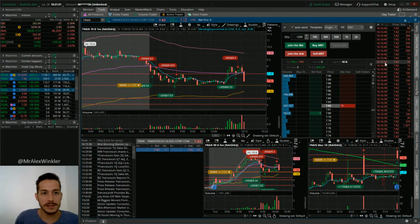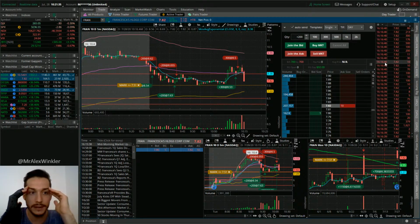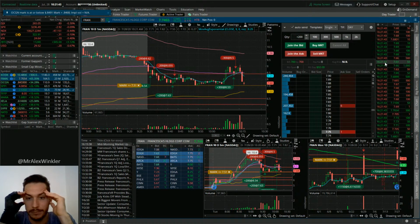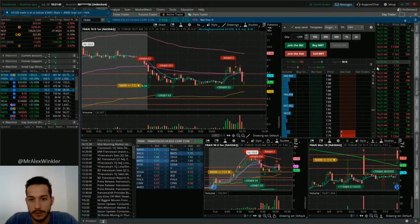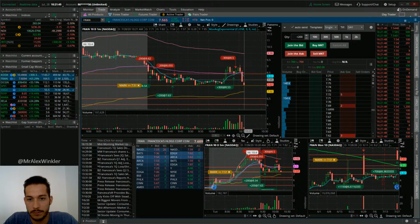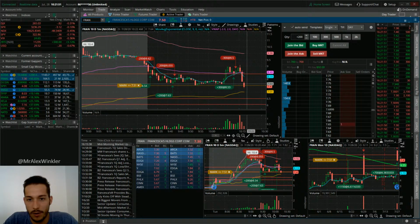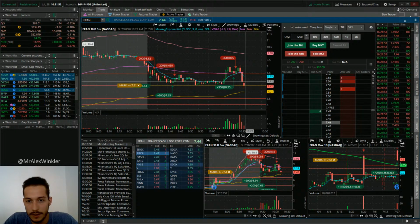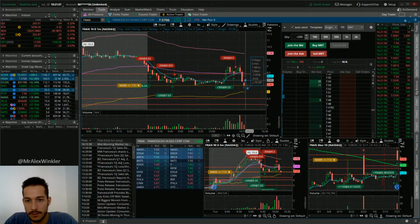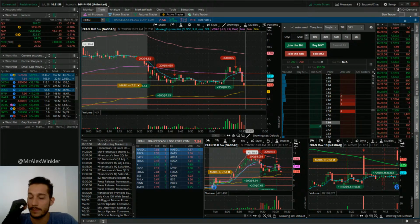All right, guys, let's get ready here. FRAN might open up any second here. 5 seconds. Let's see what happens. Stay focused. Quick pullback, 7.5. I don't really see this going much lower. Let's see what happens here, though. I would really not want to get halted again. Oh, it's still pulling back. Oh, man, a second dip here. 7.28. Another 8%. Yikes. Scary stuff.